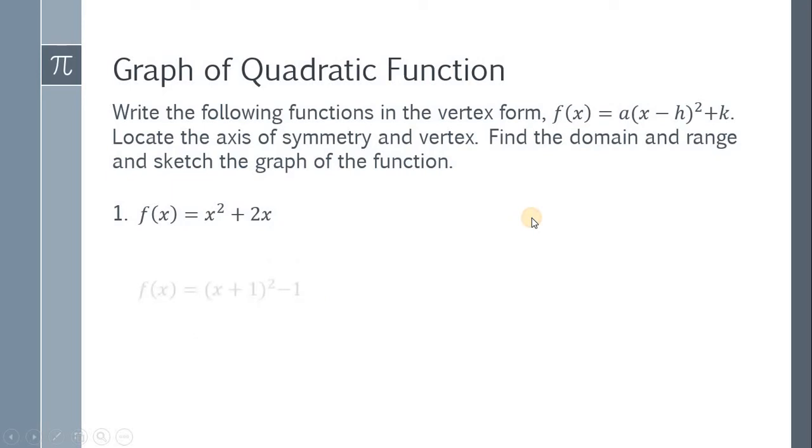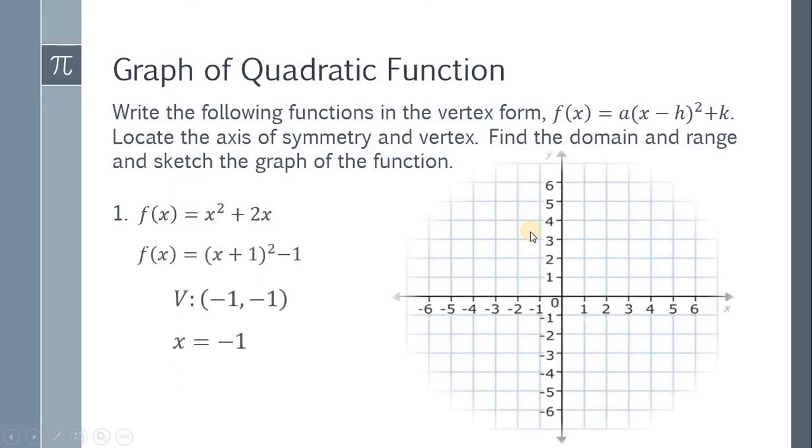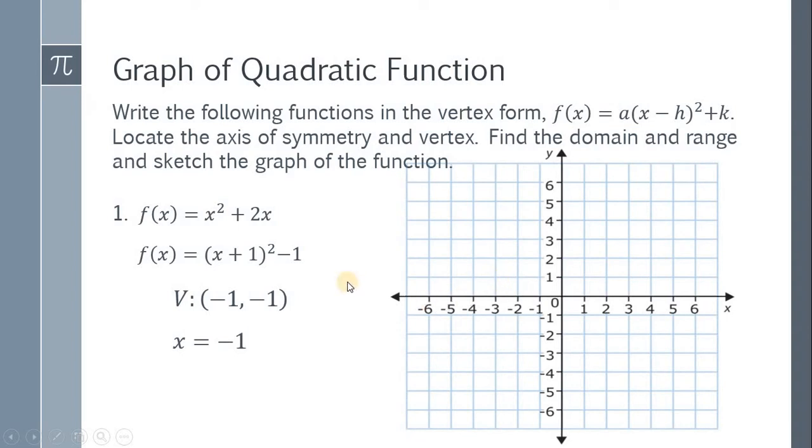Next, we are now ready to graph. So, lagay lang natin yung mga values na nakuha natin kanina. And let's have our Cartesian plane. First thing, i-plot muna natin yung ating vertex. Yung ating vertex is at negative 1, negative 1. Next, kailangan pa natin ng ilang points para ma-sketch natin yung ating parabola, para makita natin saan ba siya naka-open. Is it opens upward or downward? But mamaya, sasabihin ko kung ano yung shortcut para doon.